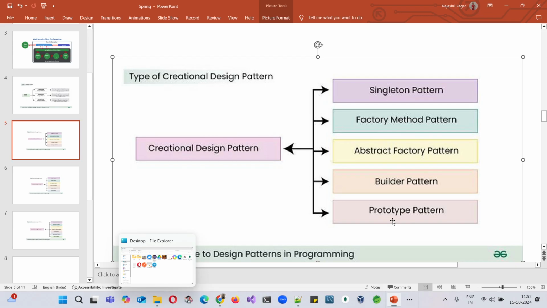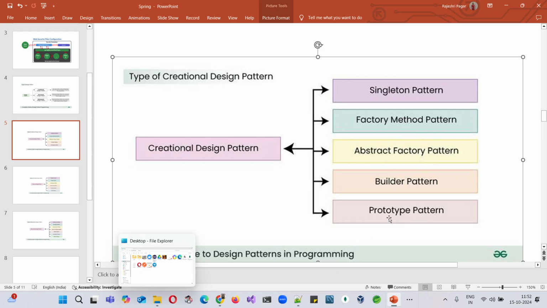The fourth one is the prototype pattern. It is a fully initialized instance to be copied or cloned. When creating an object is time consuming and costly, and you already have a most similar object instance in hand, then you go for the prototype pattern. Instead of going through a time consuming process to create a complex object, just copy the exact similar object and modify it according to your needs.